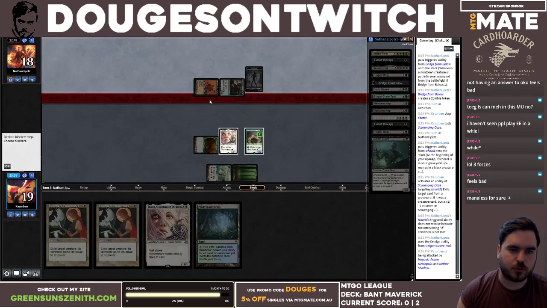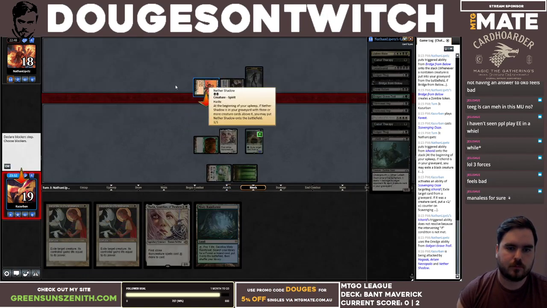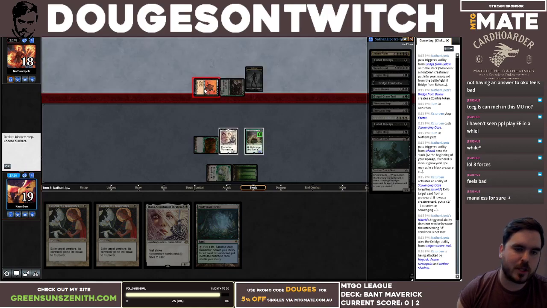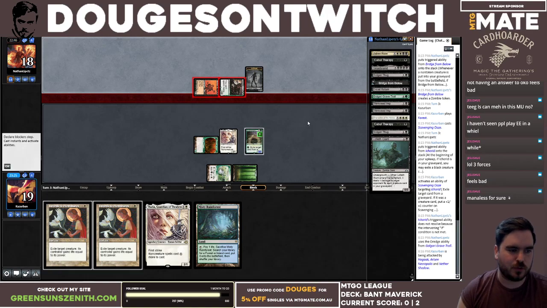I think we just take this extra 1, we don't block. Because we can gain the 1 anyway from Scavenging Ooze by eating it. And by blocking here, they get a 2/2 from the Bridge from Below. So happy just to take this and go down to 10.